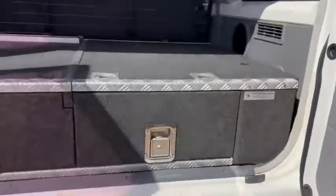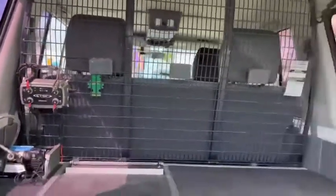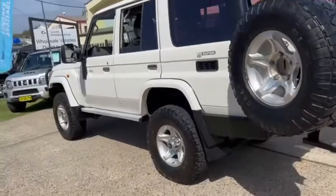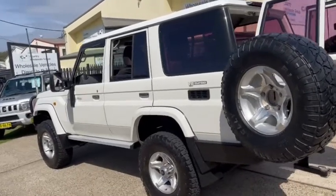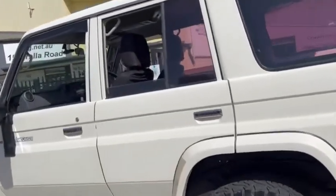Let's open it up and check out the inside. Black Widow storage system, compressors, chargers — it is ready to see this wide brown land. It does have dual batteries, a dashcam, a great UHF radio, and a reversing camera. That 160 litre long-range fuel tank is certainly what you need when you're out and about.